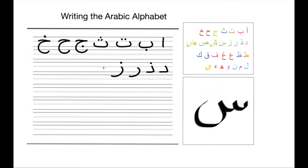So we have going down like it's a W, really stick to a W. And then round, and we have our sheen. I will repeat that to show you how to do the sheen.